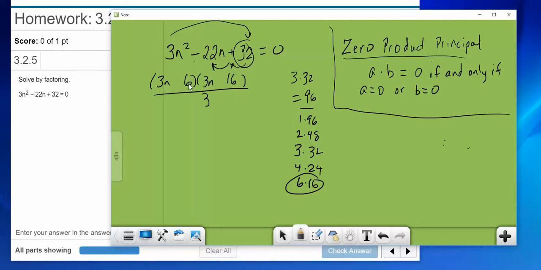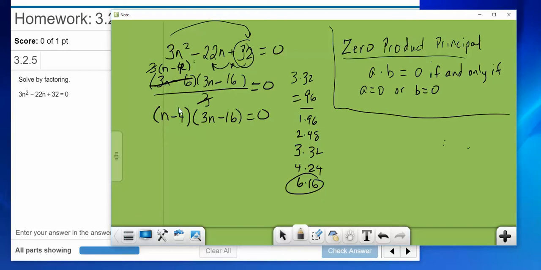The larger of the two factors, 6 and 16, gets this one, whatever that sign is. So that's a minus. And to get a product to be positive, these two signs have to be the same as each other. So they're both negatives. Now, I need to reduce this. So the 3 factors out of this first one here, n minus 12, I mean not 12, 4, sorry. So that 3 cancels that 3. So the original polynomial factors to n minus 4 times 3n minus 16 equal to 0.